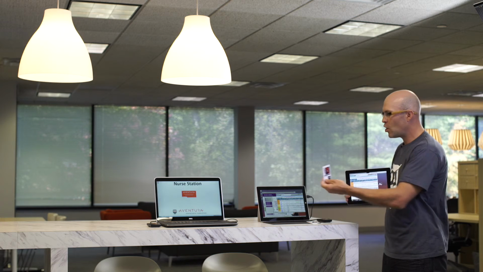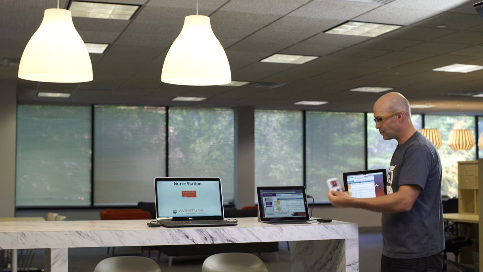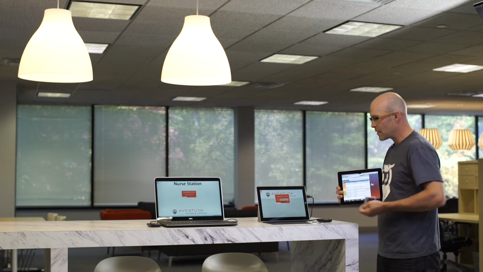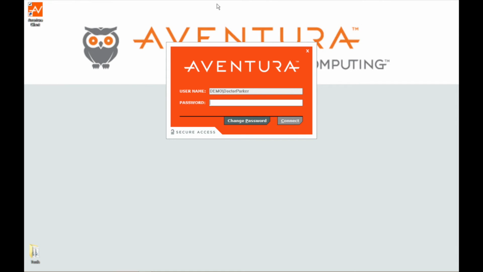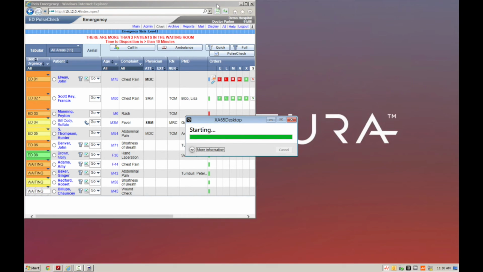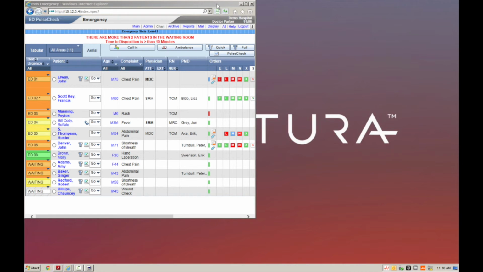As a doctor, if I want to move my session from my tablet over to the physical device, all I need to do is another double tap. You'll see upon a double tap, it prompts me for my two-factor authentication. It then connects the session that was on my mobile device to the physical workstation. At this point, I could take full advantage of the larger monitor and the keyboard to enter any information I needed to about this patient. And if I was ready to go back to my nurse station or go visit another patient, it's easy to reconnect my session back to my mobile device and continue with my workflow.